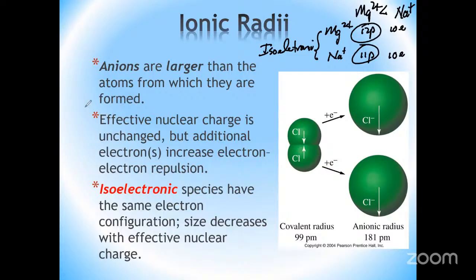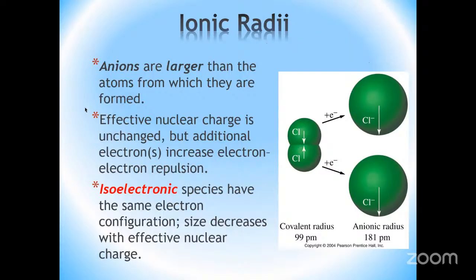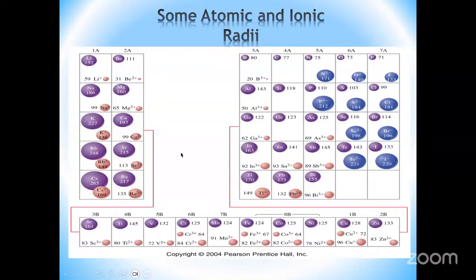Let me clear this and scroll down. Okay, so this diagram here basically gives the general trends of what we were discussing, how atomic sizes and ionic sizes vary across a period and down a group and all that good stuff, right? So let me just highlight a few trends, all right? So the purple spheres represent atoms, the orange spheres represent ions, right? In fact, the orange spheres, to be more specific, represent cations. Blue spheres represent anions, all right?